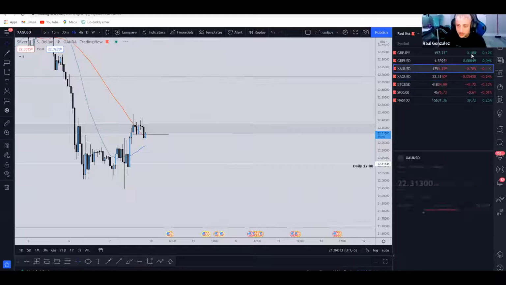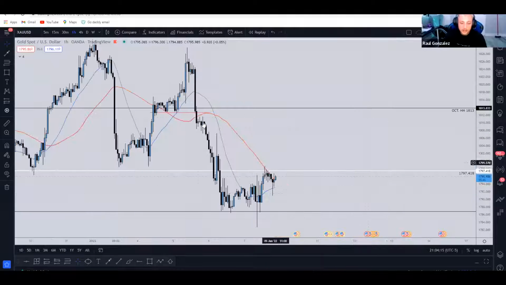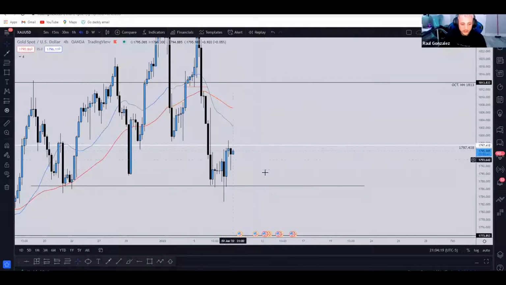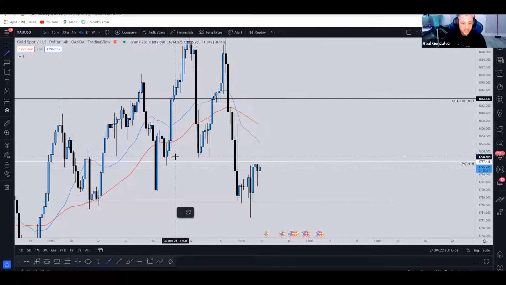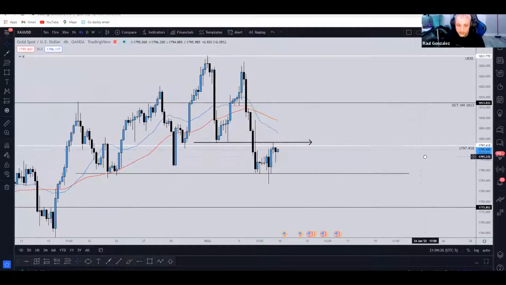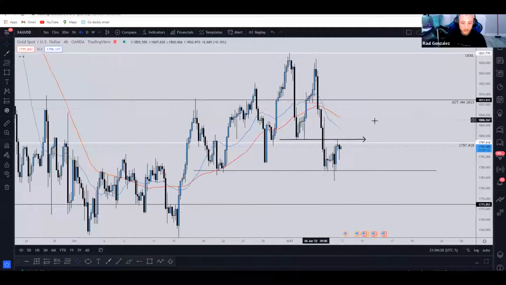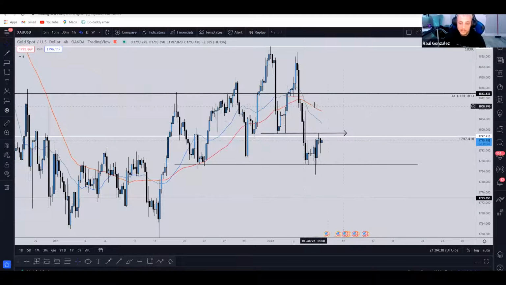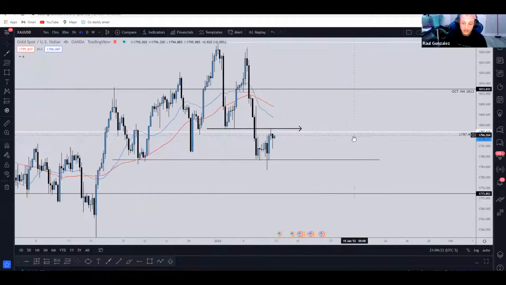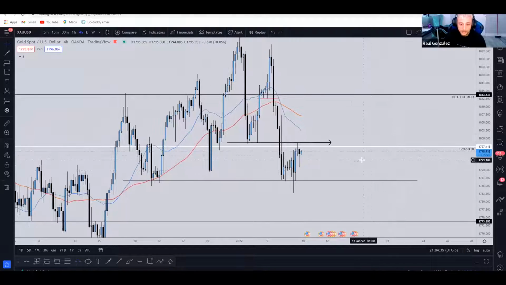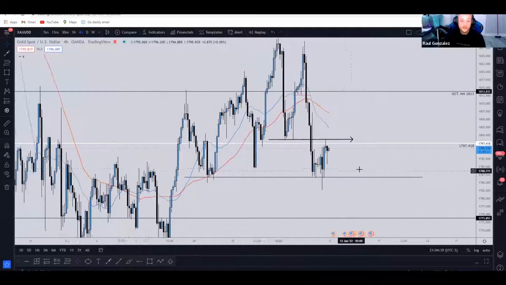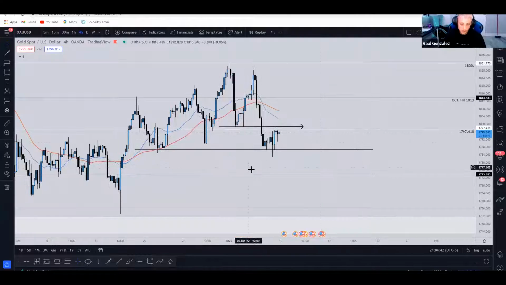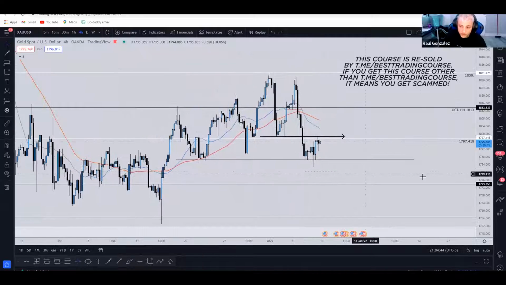Gold is almost the same concept as silver. So gold had actually broken under 1797, and we did initially reject here. We've also broken under this level of support. The moving average has also crossed over, red over blue. So the 50 SMA has crossed over the 21 blue SMA, typically indicating that there's going to be more bearish volume. And when price is trading under the SMA, especially the 50 SMA, that's just because price is starting to make more lower lows and lower highs, indicating that there's more bearish volume in the market.